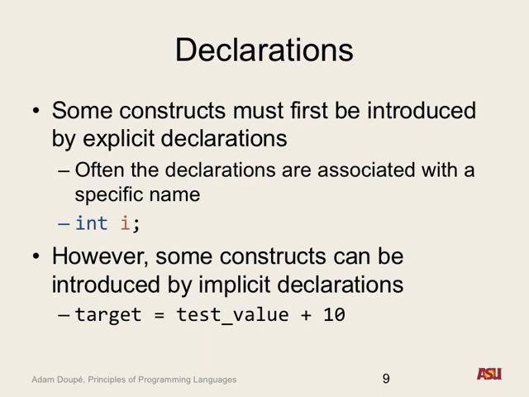What about the compiler? Actually, I don't know that I have proof of this, but I suspect that in C, the reason why you have to do this at the beginning is so the compiler can easily go through and see for every function or block exactly what variables are being used, what their type is, what their size is, so it can allocate space correctly for them. It actually makes the compiler's job a lot easier. So even if implicit declarations were great for programmers, and they are, they have benefits, this is actually better for the compiler writer. If I control the spec, I'll be like, yeah, we're definitely doing this. It's a lot easier. Okay.